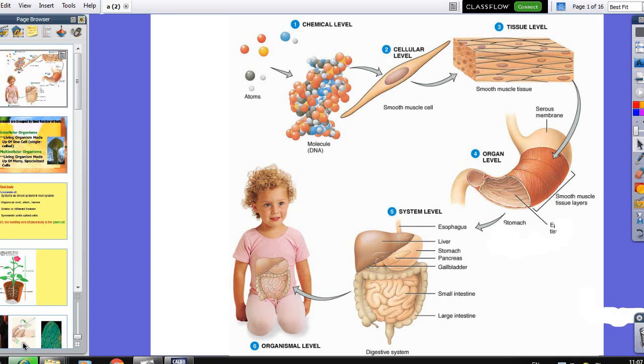Today I will talk about lesson 3 in unit 1. Like we said before, the human body consists of different systems. Each system consists of different organs. Each organ consists of different or similar tissues. Each tissue consists of similar cells. And we talked about the cell being the building unit of all living organisms.